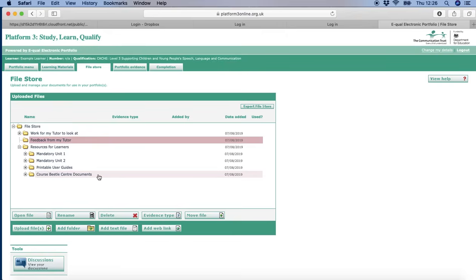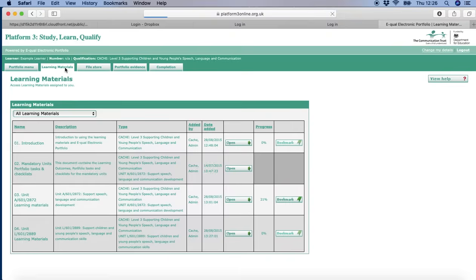Now, what we're going to do now is leave this boring bit behind, and go on to the learning materials, which is the information that you're going to use in order to learn and qualify and complete your Platform 3 qualification.